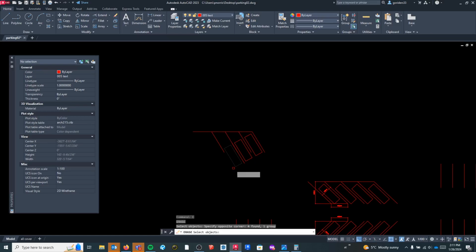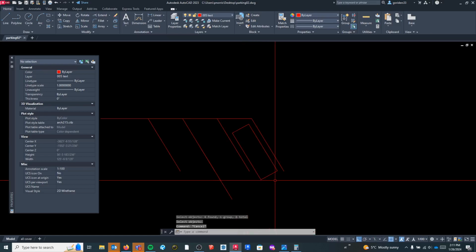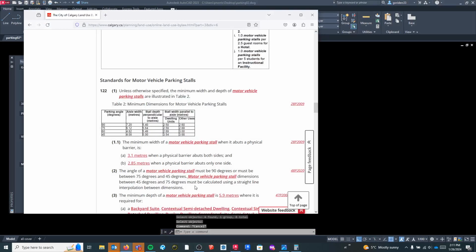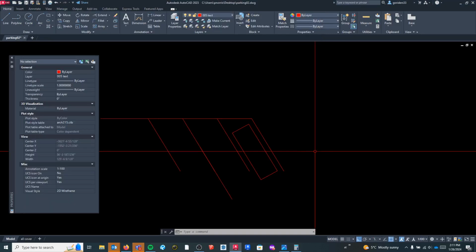Get rid of these cars. And as you see, the car isn't long enough again, so there's some number in here that'll tell me that. At 60 degrees, the stall depth is 5.49 meters. It's weird that on an angle, the depth is really long. Stall depth, 5.49 meters.